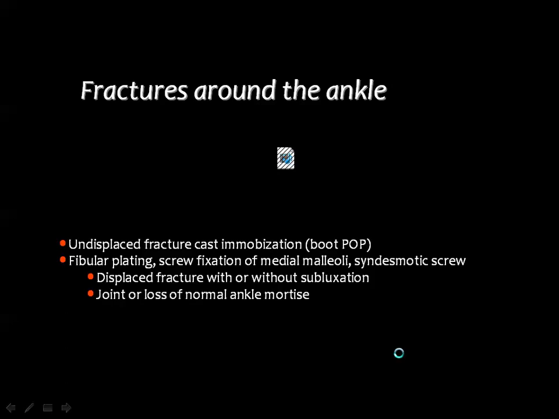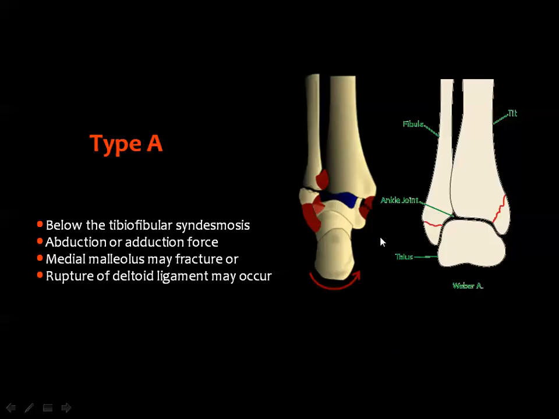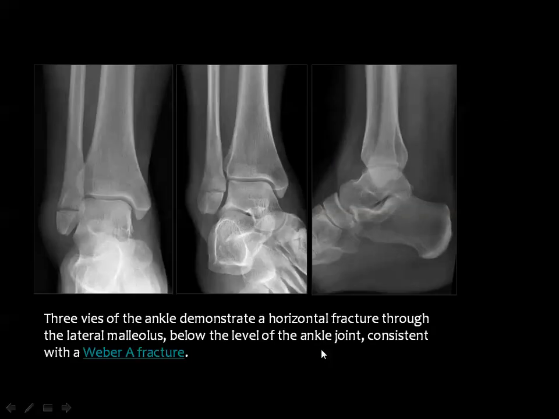Okay, then these are once more the three types of fractures, and the type A is below the syndesmosis, and this is the site of the syndesmosis. And then you can see from the video that frequently the medial malleolus is fractured as well during the three types of trauma. But you have to decide or to see the fracture type, and this is the site of the syndesmosis. The fracture is below, and this is type A.